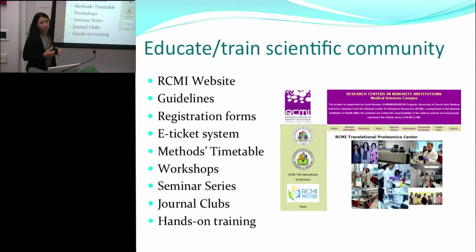We also included a methods timetable, and this has helped incredibly because the new user can now say, okay, I want to do a digest experiment, it's going to take me a month and a half. That's realistic. When the user has realistic expectations, then we are able to meet those demands. When the user has very unrealistic expectations, like they're going to give me a sample and next week they'll have results, then it creates trouble for me because it looks like I'm not meeting the expectation of the user. So the user is not pleased. So for us, it's very important that we discuss this with the user.